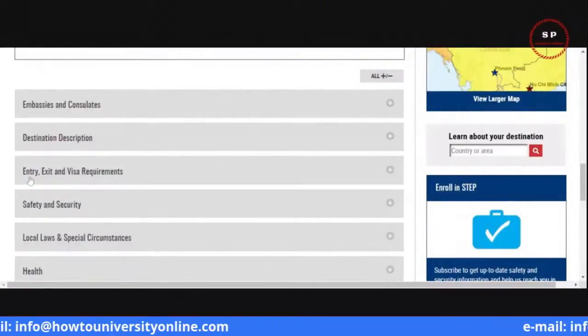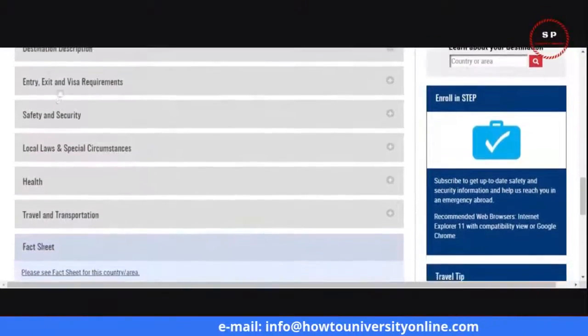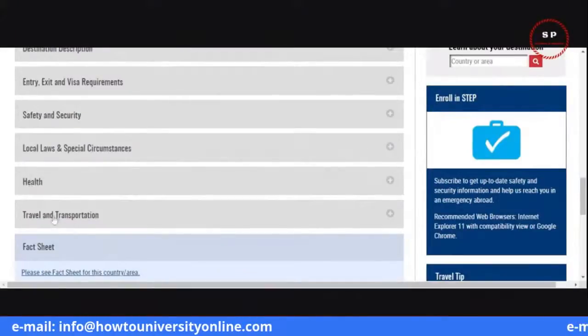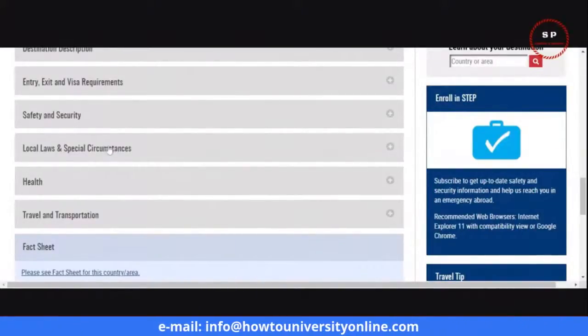Destination descriptions, entry, exit, and visa requirements, safety and security. I will hit that in a second. That's something important you guys want to look at. The health, and then maybe travel and transportation might be something that's important to you. Even the local laws and special circumstances might be smart to check out as well.